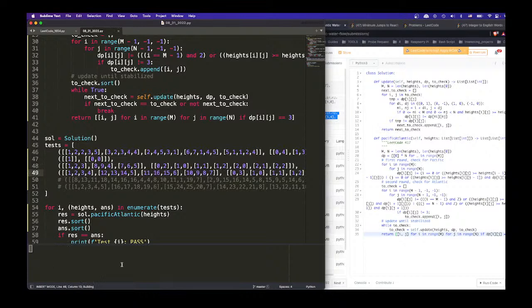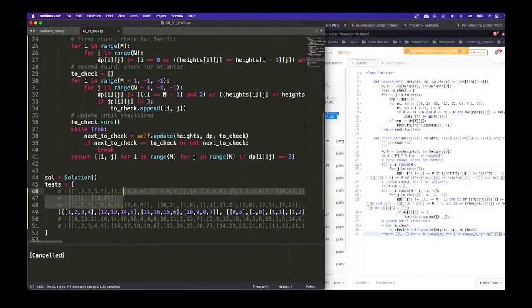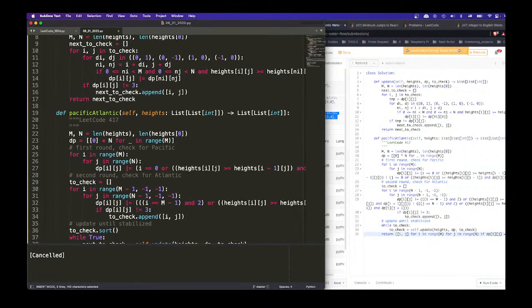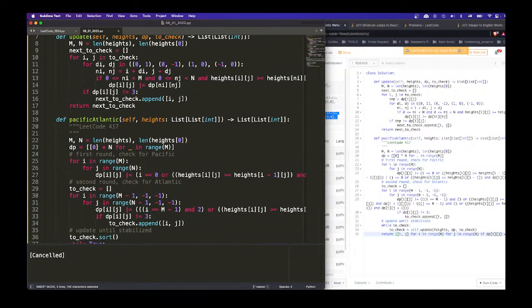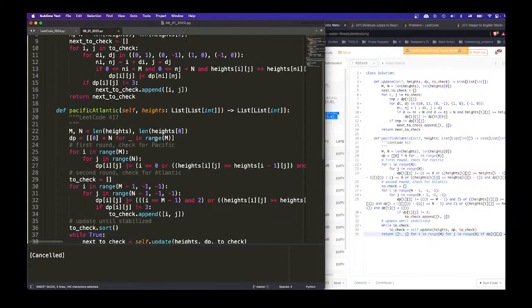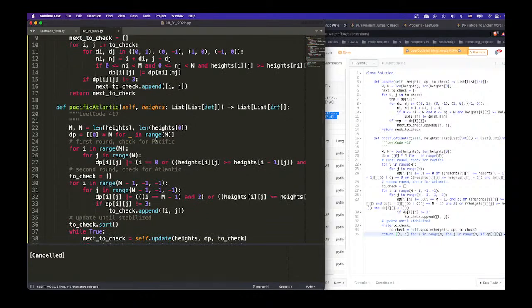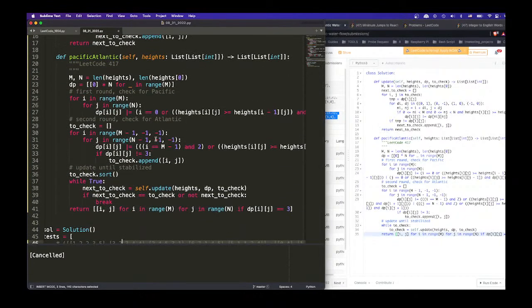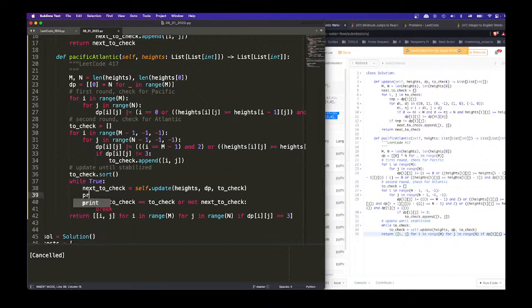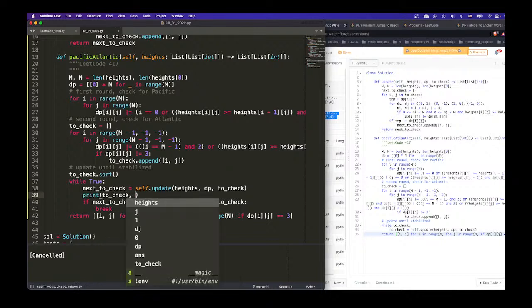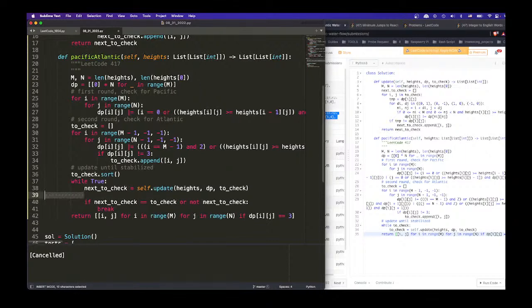This one's giving me trouble. How? Oh, because I didn't do to check equals next to check.